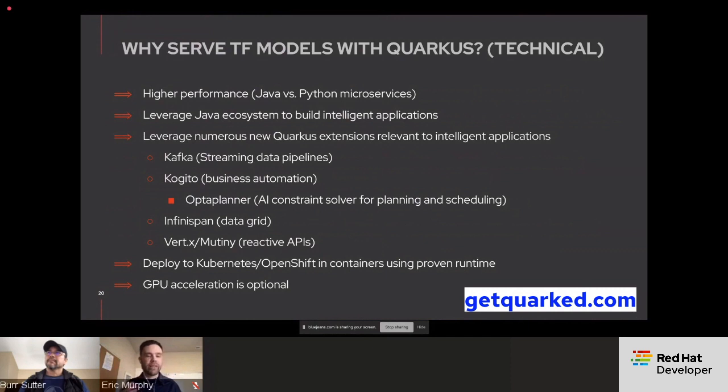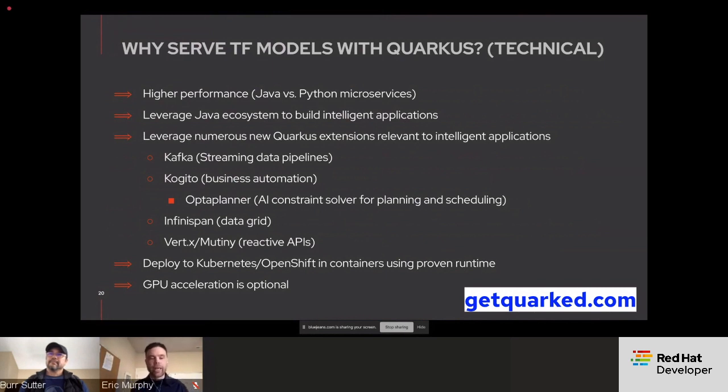You can use Infinispan for a data grid. You can go reactive with Vert.x and a new API called Mutiny, which is what I'm using here for that event bus, as I mentioned. So really cool stuff. You can build really intelligent, meaningful applications using Quarkus with TensorFlow.